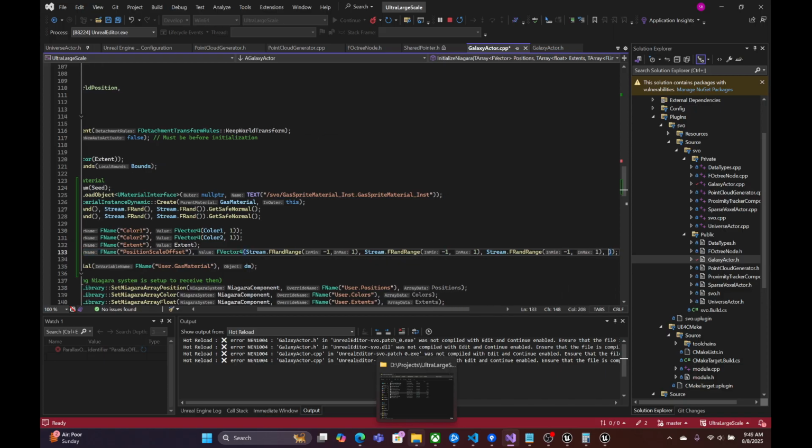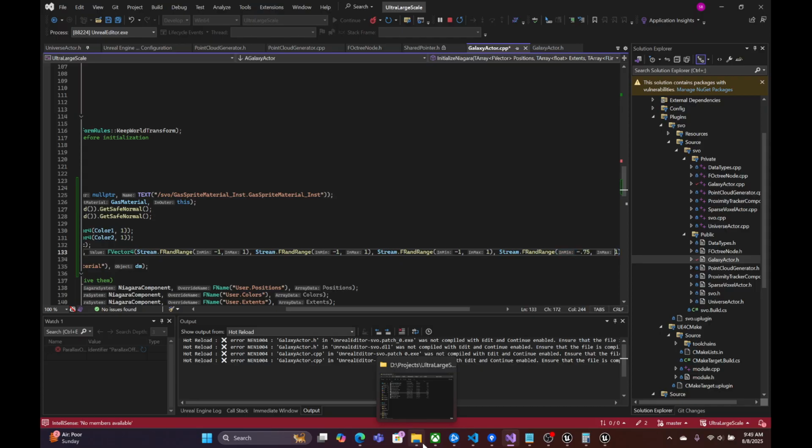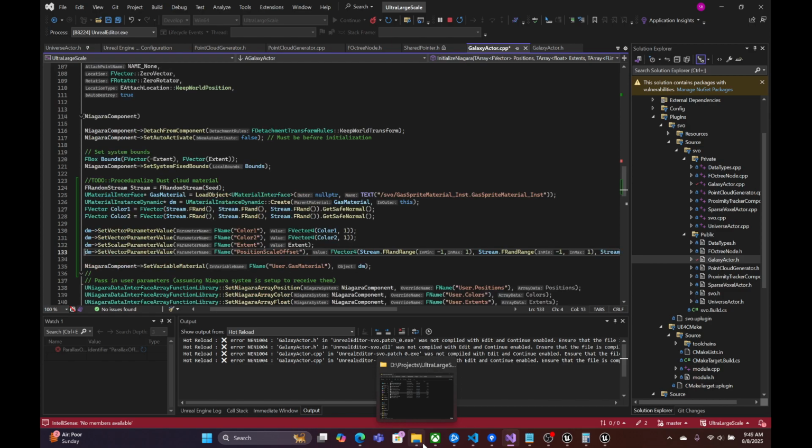And then scale, we would do like, I don't know, 0.75 to 1.25 or something like that to start. And we'll have to tune all these values.